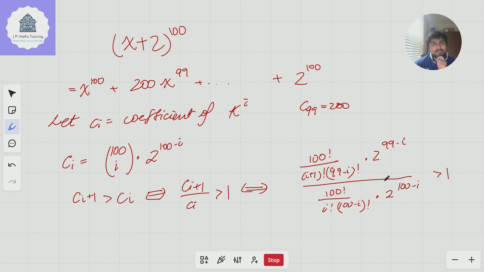I'm going to save you the algebra of simplifying this, but it simplifies quite nicely to simply (100-i) all over (i+1). And then there's another 2 on the bottom. And so we simply need to solve this inequality that (100-i) over (2i+1) is bigger than 1. I'll save you the algebra. If you solve this, you get i is less than 32 and 2 thirds.